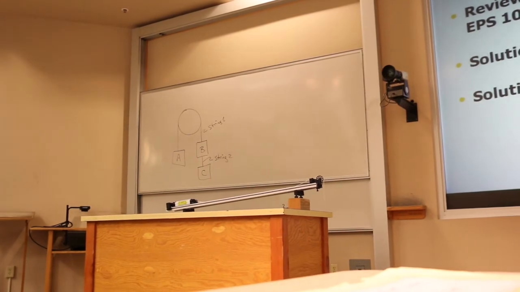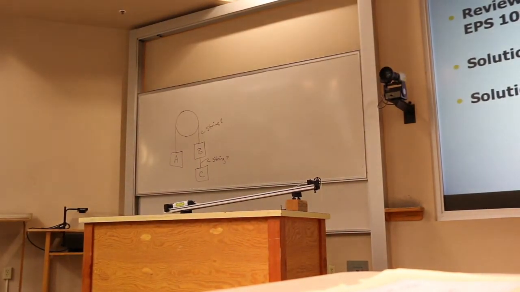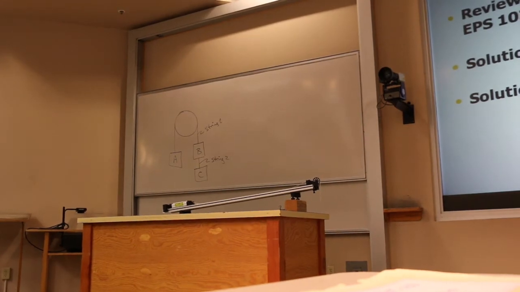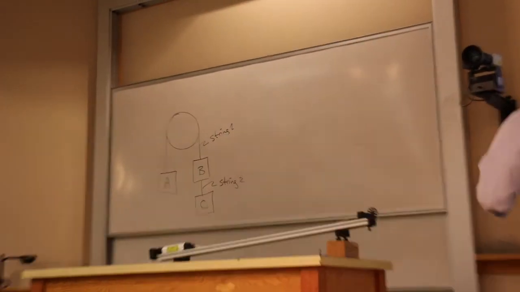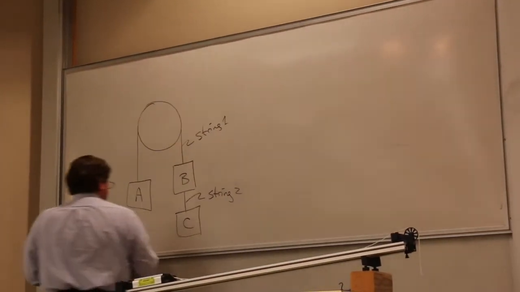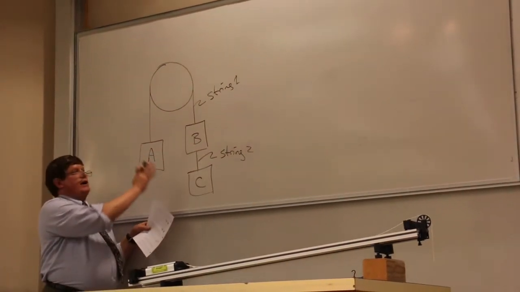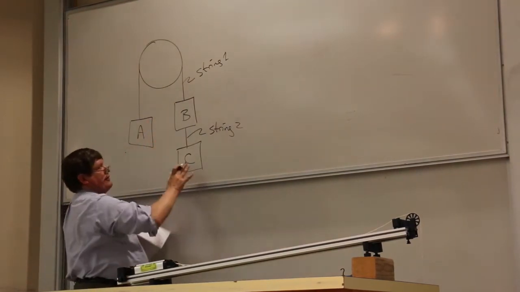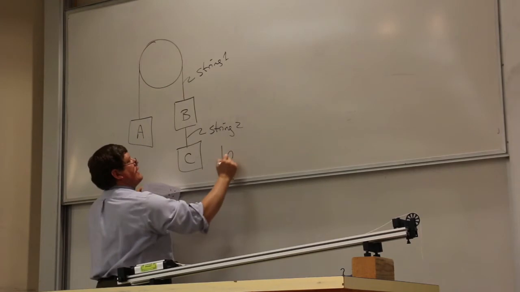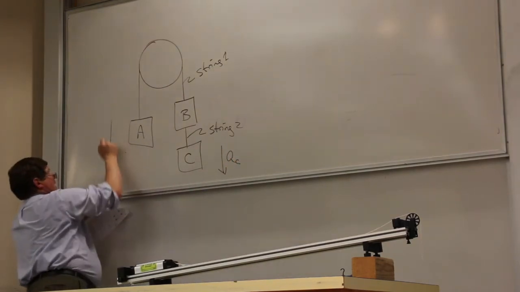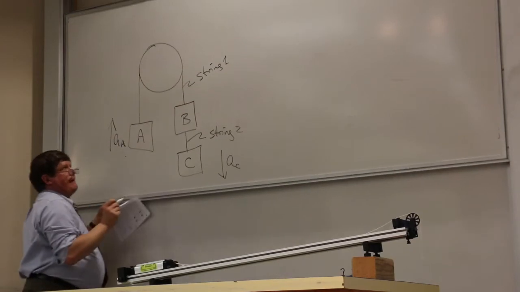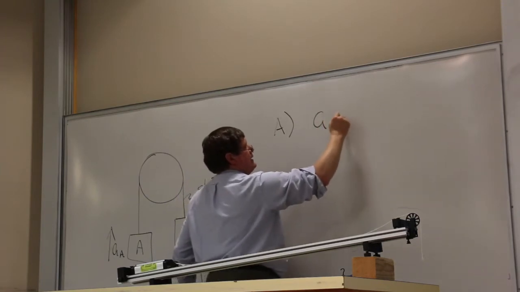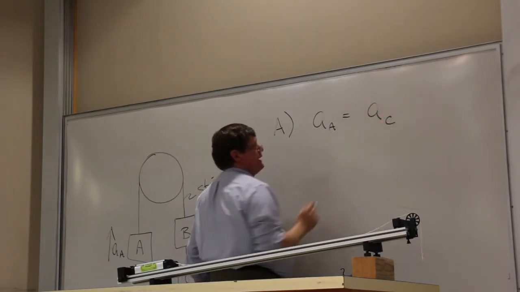The first part of this asked about the motion of block C. Well, you know from the tutorial that with more mass on this side than that side of an Atwood's machine, things are going to go this way, so that C is going to have an acceleration down and A is going to have an acceleration up. And I know this is not asked for, but I know that the acceleration of A is equal to the acceleration of C.